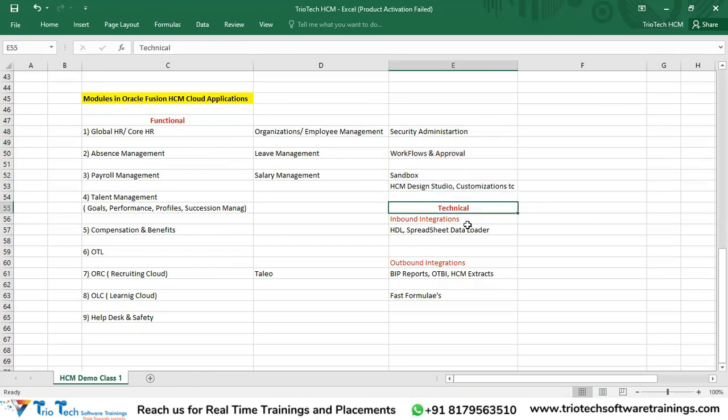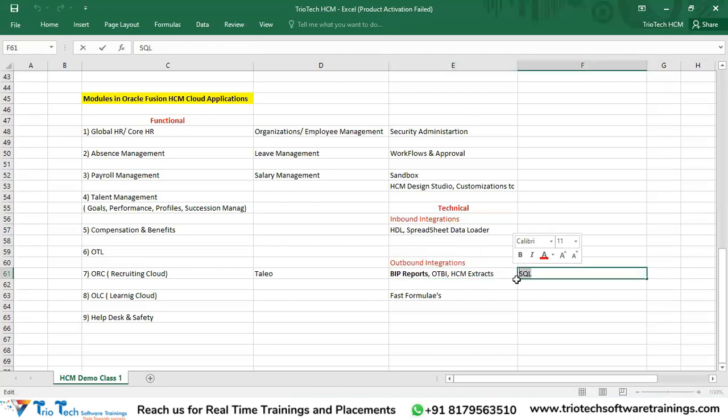On the technical side also, majorly in the BIP reports, and to an extent in extracts, but not fully, you require SQL knowledge because BIP reports will be built based upon SQL select statements. We have to write a query on the existing database. We have to fetch the data. Only in this BIP reports area, and to an extent in the extracts, we require the SQL prerequisite.